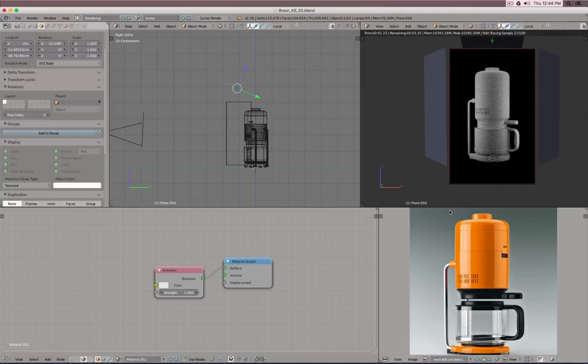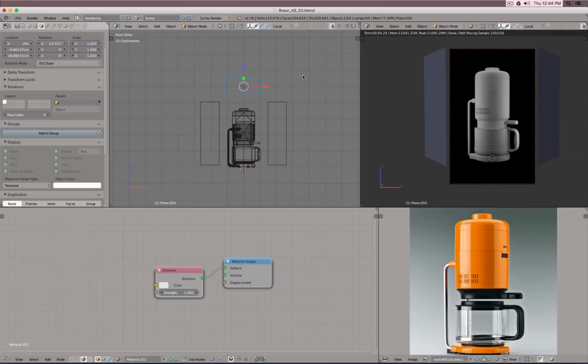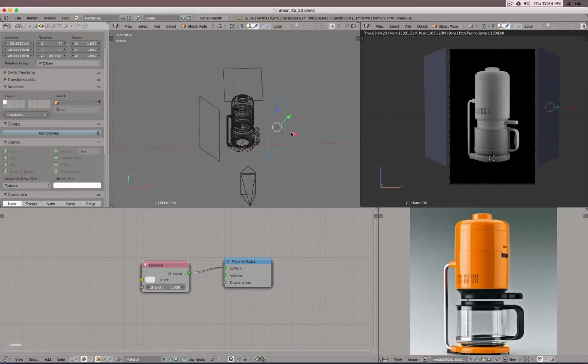Actually, because we can see the reflection there, I think this object has to be slightly there. Maybe, yeah. Okay. So this is somewhat the way how I start. And lighting wise, let's say this is okay. Good.